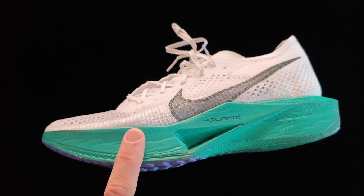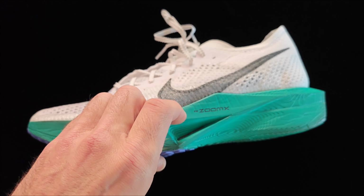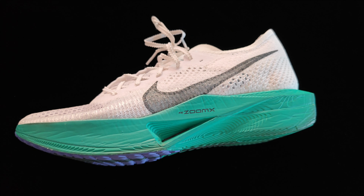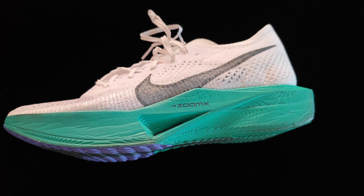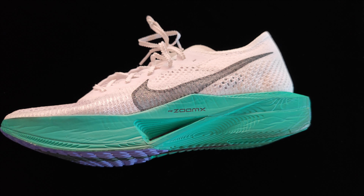What else was I going to say on these things? Oh yeah, the foam itself, I was looking into it. It's this Pebax foam. It's made out of the castor bean, as the monomers are coming from the castor bean, which means it comes from the same plant that ricin poison comes from, that you might remember from Breaking Bad. Yeah, that's also from the castor bean oil. So I thought that was kind of interesting. Yeah. Anyway, that's about it. Yeah, I'll leave it at that.